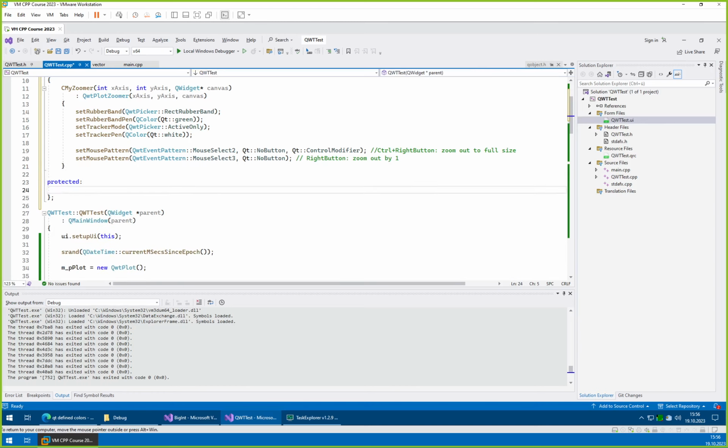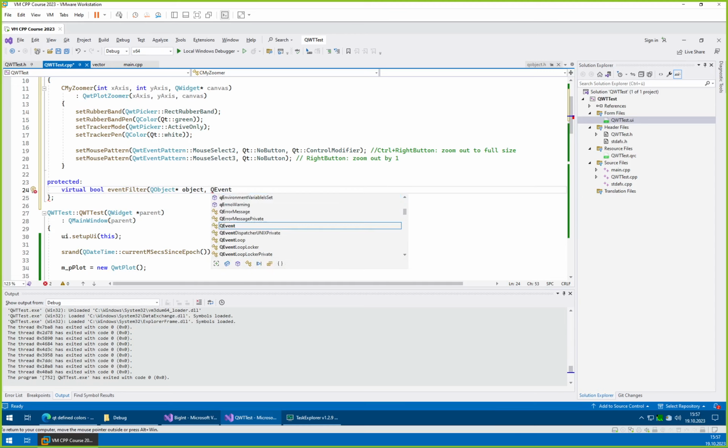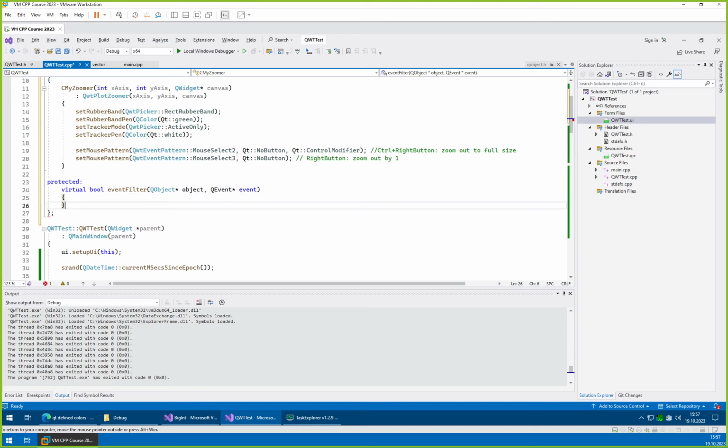we want to override one of the functions that is built in: eventFilter. Looks like there are no typos.